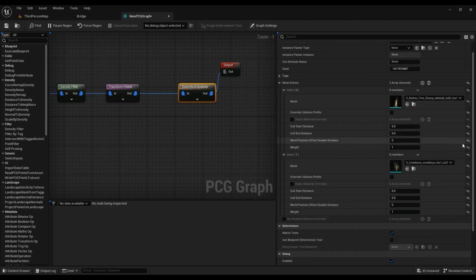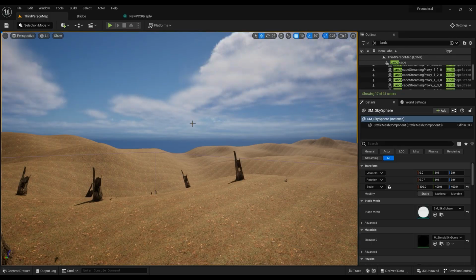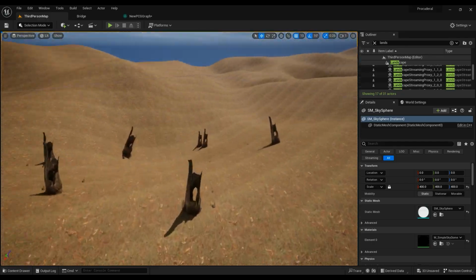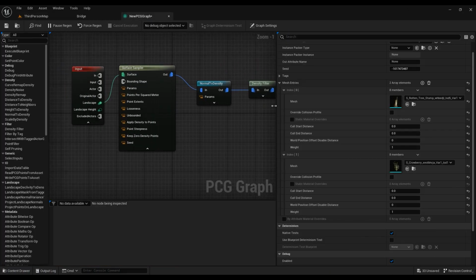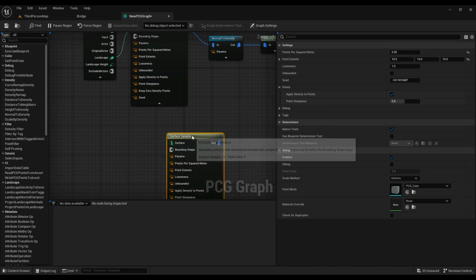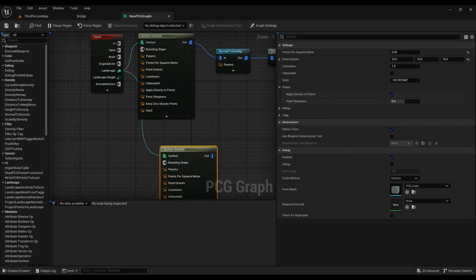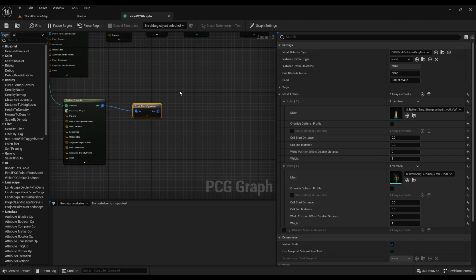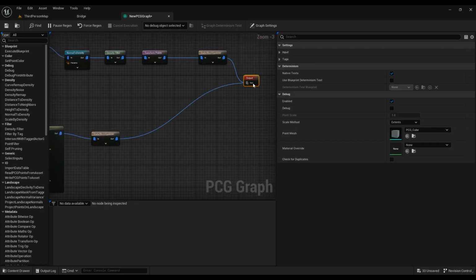Maybe just this one. Let's see how it looks. Okay, this is too small, but you get the idea. You can have two meshes out of a surface sampler, or you can have a completely different mesh and have it come into the output.